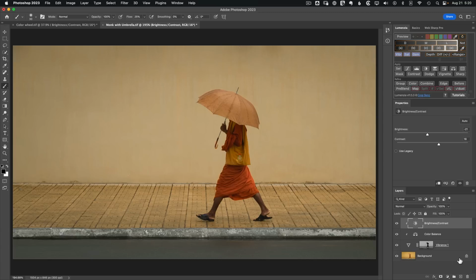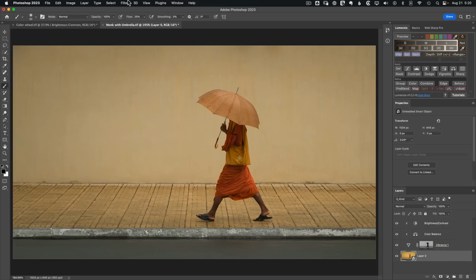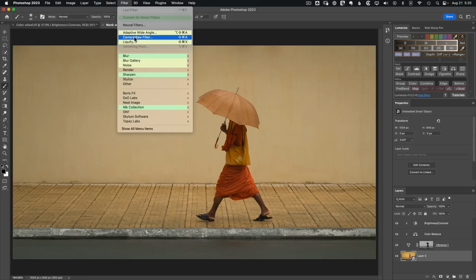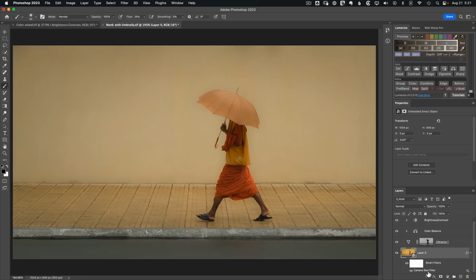So for this, let's go and convert our background to a smart object. And then we'll go up to Filter, Camera Raw Filter. And in here, let's just take down our clarity, like 30, 35 points, take down our texture, about a similar amount. And we can see from before to after how it's going to soften that ground. We're losing detail in the monk that we don't want to lose. We'll have to use a mask to control that, but it's bringing away some of that detail more than I need, but the mask is going to kind of offset some of that. So we'll say okay. And here we can see we've now got that filter.